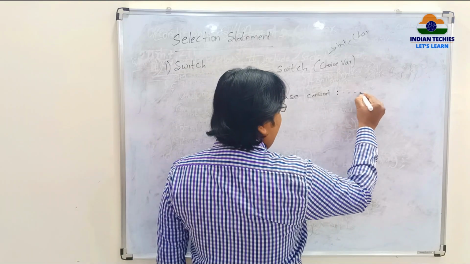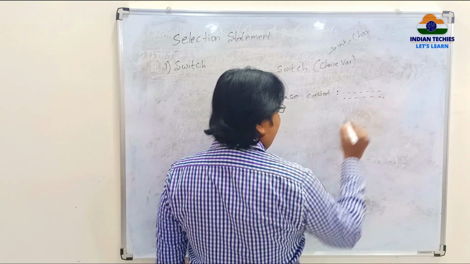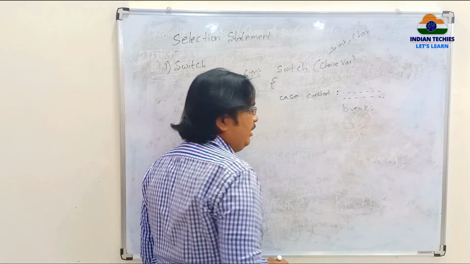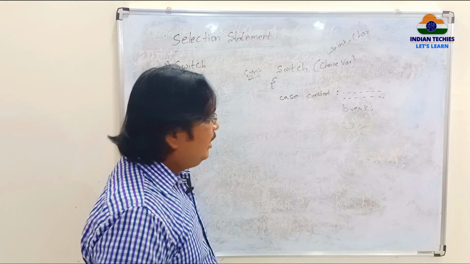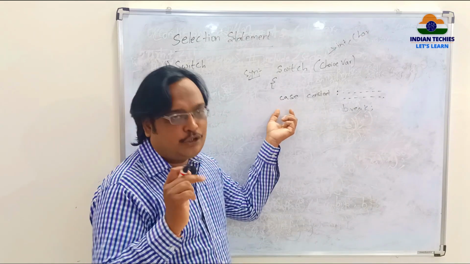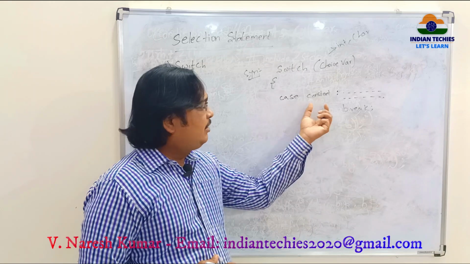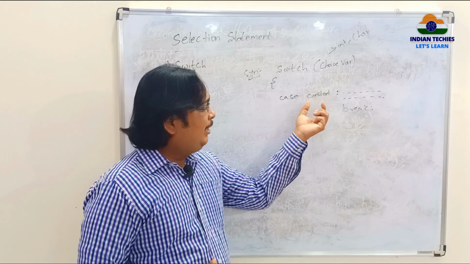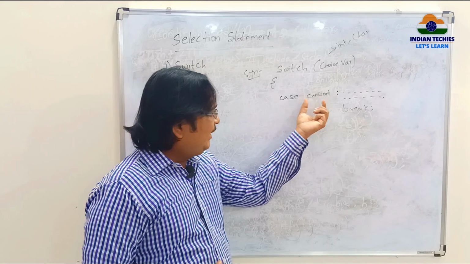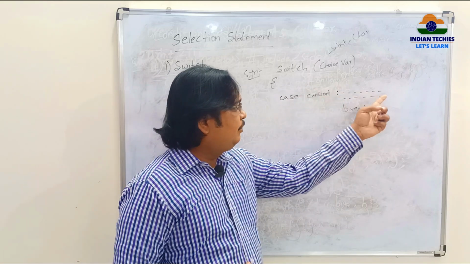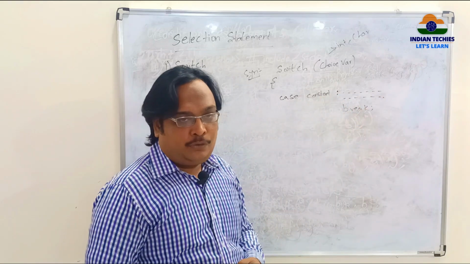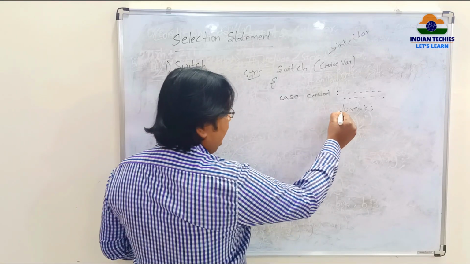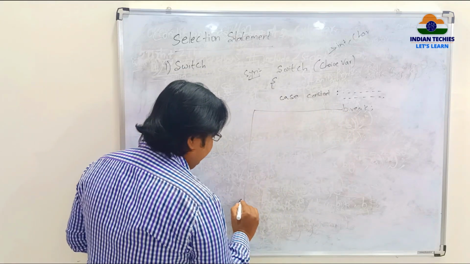And whatever statements you want to execute, write them, and you have to terminate with break. You have to write a statement called a break statement. Each case is each choice, one choice. So this constant is the input given by the user. For all the possible inputs, there will be one constant, right? If you select this choice, it goes inside this, executes all the lines, and breaks. So what is the purpose of break? The break statement terminates the switch and comes out of the switch statement.